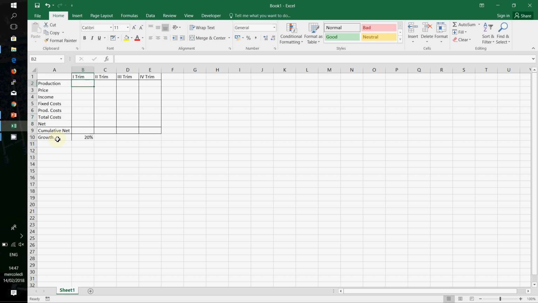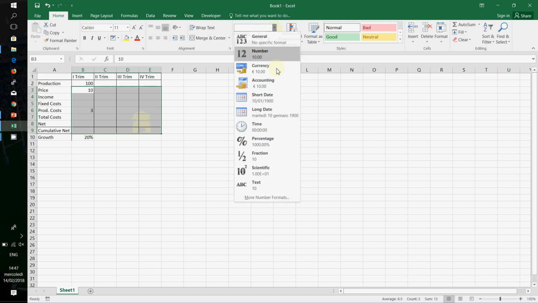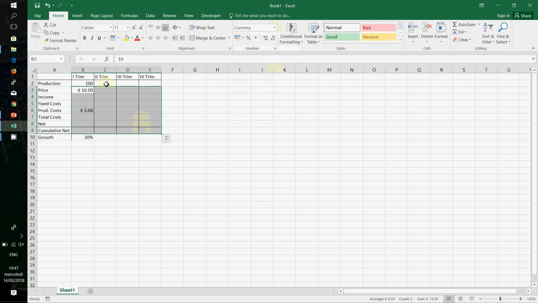The information we have is that production during the first trimester is 100, the price is 10, and the production cost is 3 euros. Let's set the format of all these cells in currency.